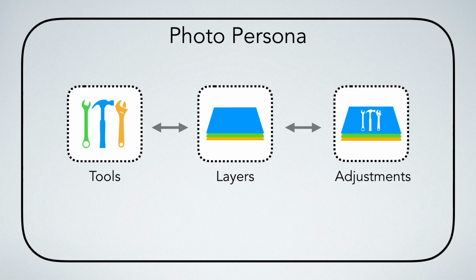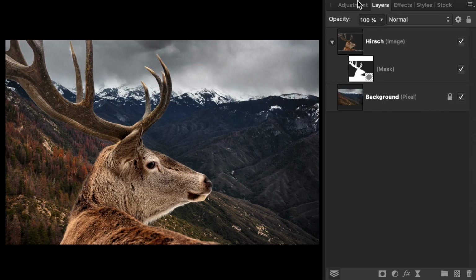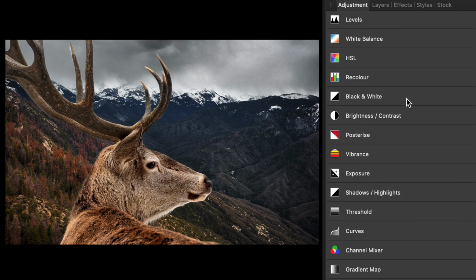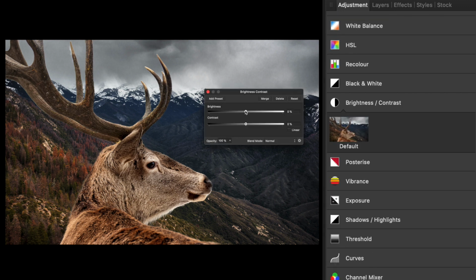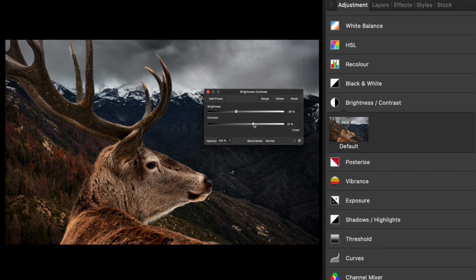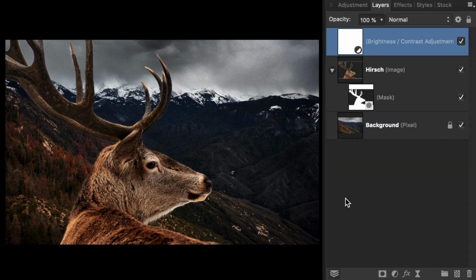Adjustment layers can be used to make settings similar to those in the Develop Persona workspace I've shown you before. For example, settings for brightness, contrast or white balance. But you also get a few more options which you don't get in the Develop Persona. But most important, in contrast to the Develop Persona, the adjustments here work as separate layers. These layers can then be moved to any position in the Layers panel, so that only the layers below are changed by the adjustment layer.